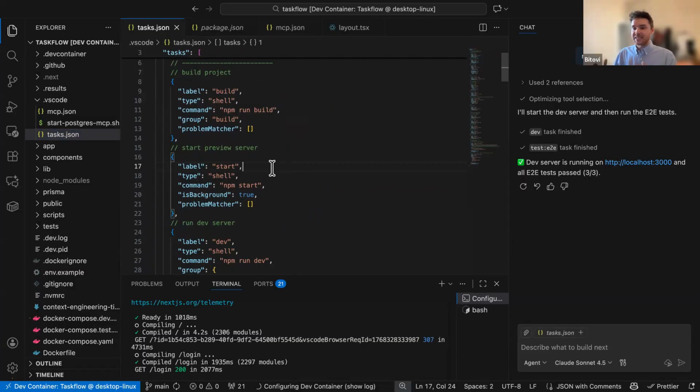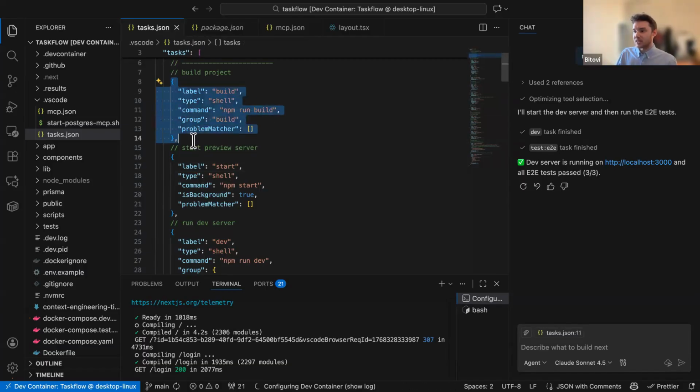It makes them more native to VS Code. And then Copilot can run those tasks, read the output, and rerun the tasks. It's a way of packaging up all these different scripts so that Copilot can access them easier and VS Code understands them in a more native way. So what I've done here is wrap up a lot of these NPM scripts.